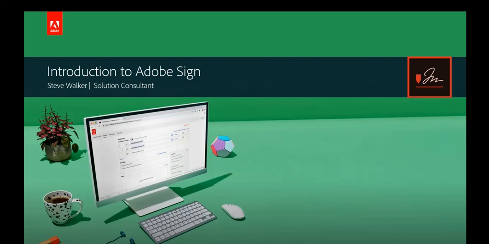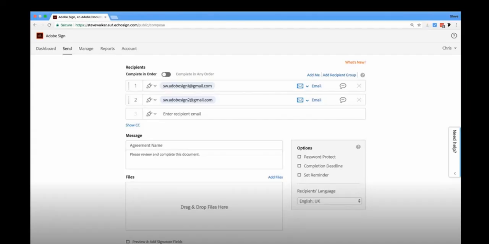It's my job today to go through a high-level overview of the platform and show how we envisage Adobe Sign being used within universities. So here is the Adobe Sign web portal. This is an Adobe hosted website that we would be logging into using a username and a password. This is what we'll be doing for the demonstration today. I will move on to some of our integrations a little bit later, but for anyone who's not seen electronic signatures before using Adobe Sign, our web portal is the best place to start with.